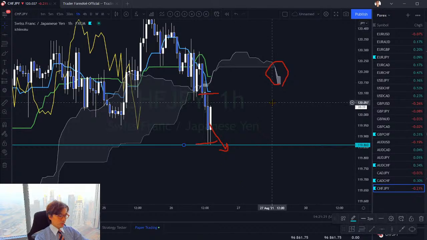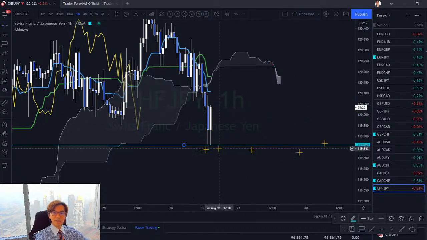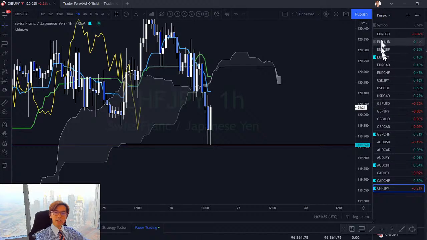Okay, so that is the Swiss franc JPY. So for myself, to my eyes, Swiss franc JPY is also not a good time to sell in this condition. So I guess I would just wait until the market breaks the support. So as I screen all these pairs by 1-hour chart, I would say Euro JPY and Pound Swiss franc are two good pairs to be in the trade.